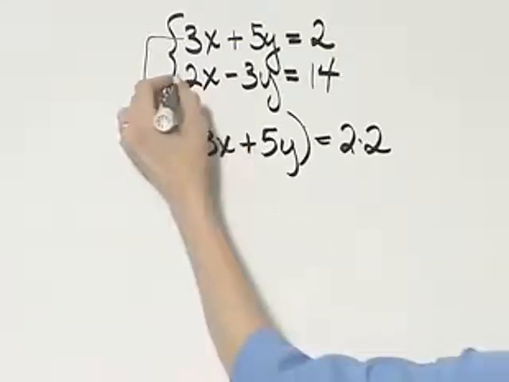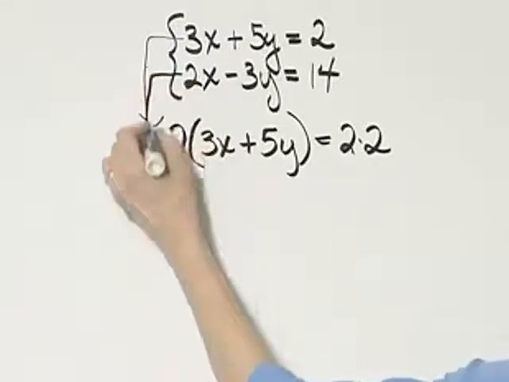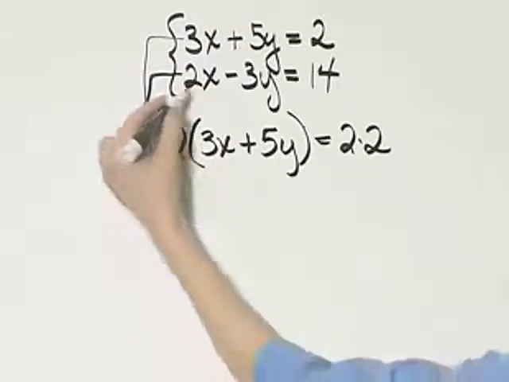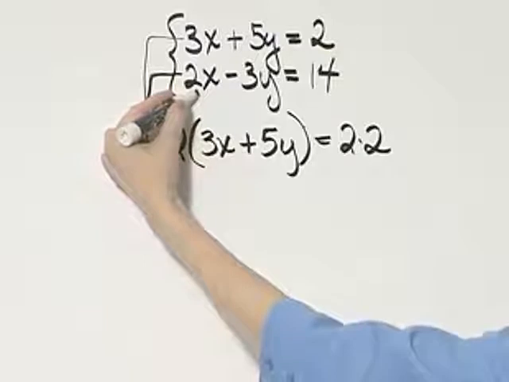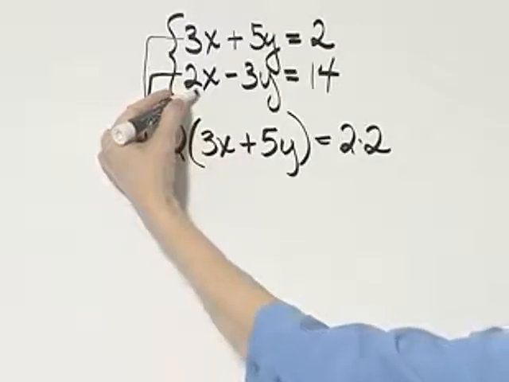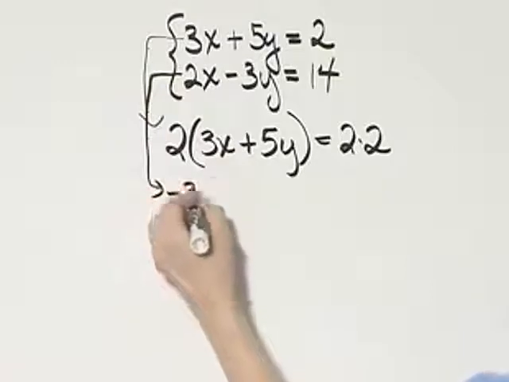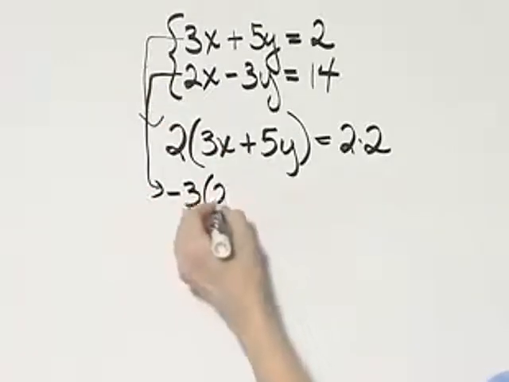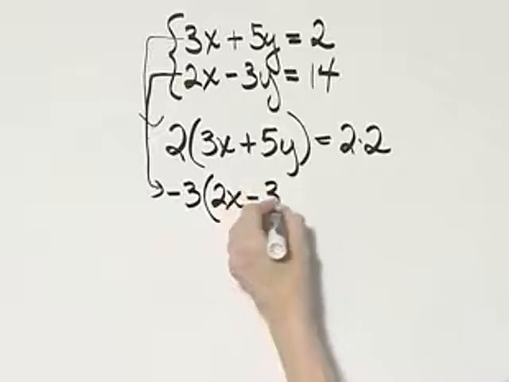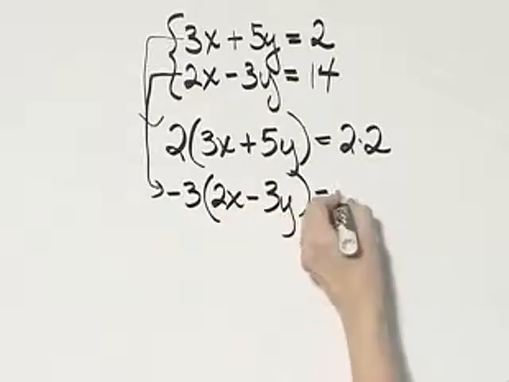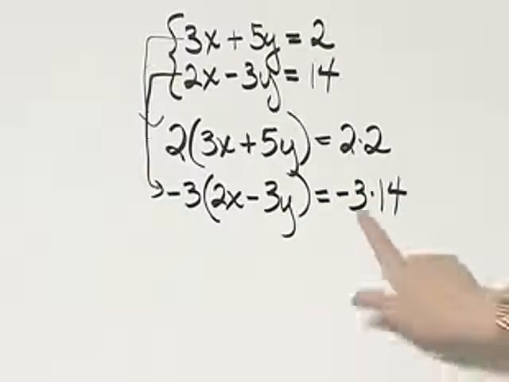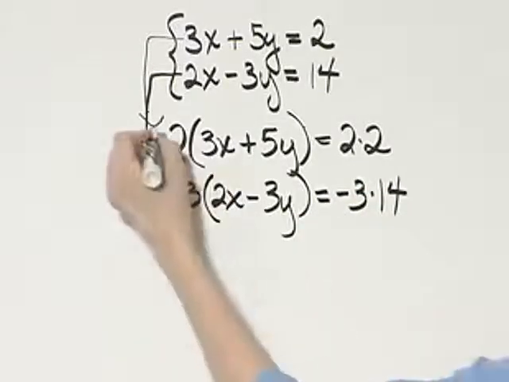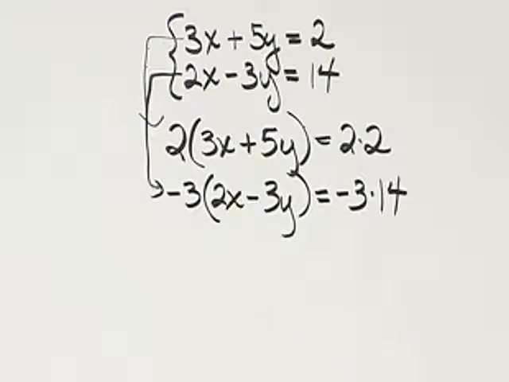Now at the same time, if you don't mind, because I'm going to keep these paired together, what would I multiply this number by in order to have negative 6 as a coefficient? I would multiply by negative 3. So negative 3 times the left side of this equation, 2x minus 3y, and don't forget negative 3 times the right side of the equation. Very common mistake. All right, so we're going to keep these pairings together. Now multiply.